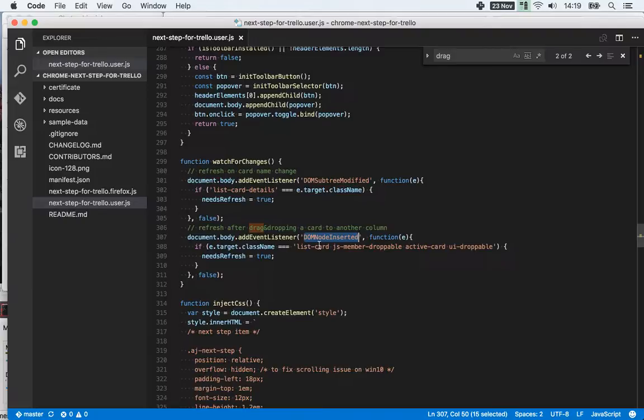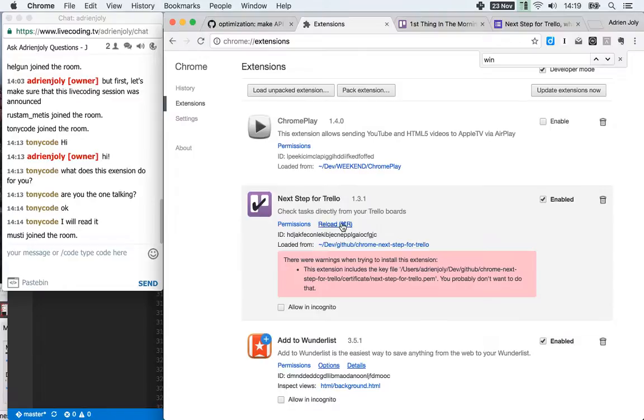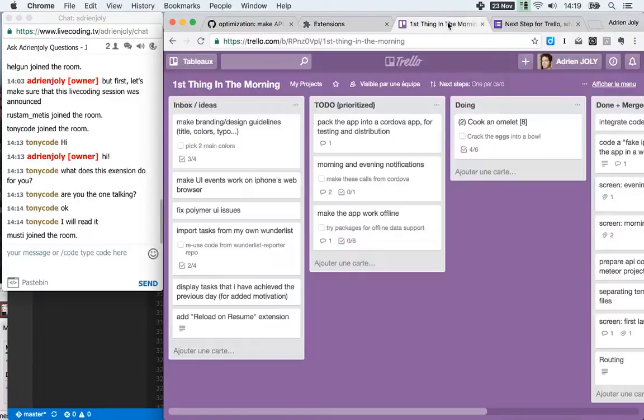So what this code actually does is watch the page, and whenever a new element appears in some part of the page, in our case the cards element, we detect it and we ask the extension to refresh the whole board, okay? So now I'm going to disable that and we'll make sure that it doesn't refresh anything, as a first step. So I need to reload my local extension here and reload my board.